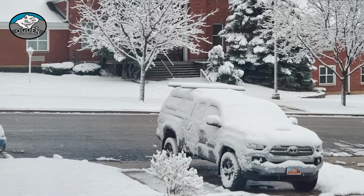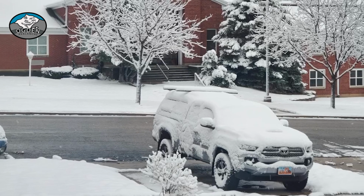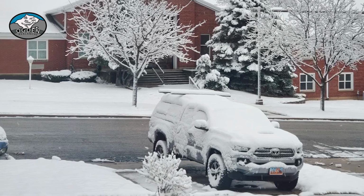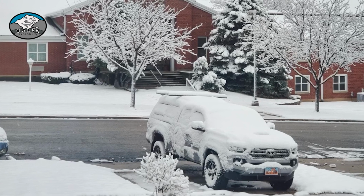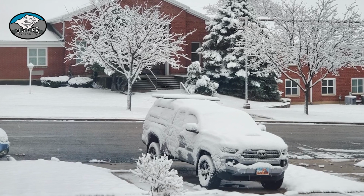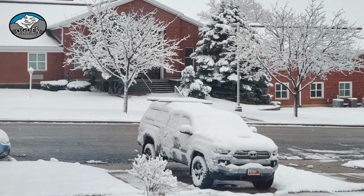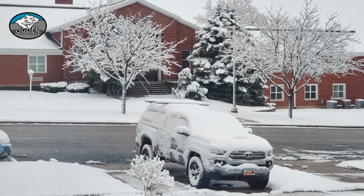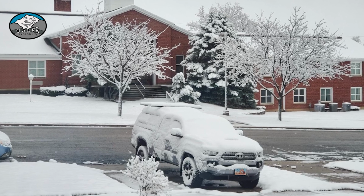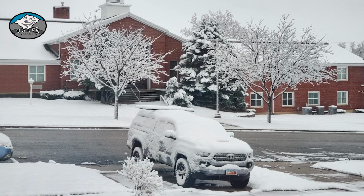Oh, geez. I should know the date on this one, but that's in front of my house, and we woke up to snow, which was not a common thing this year. That was March 18th. Late March, yeah. Early March, we got about 20 inches of snow, the 4th through the 7th. March 18th, we got 6 inches of snow, and it came all the way down to the valley floor. I think it's only snowed in front of my house about 3 times this year, so it's always nice to see. Looks nice and white.